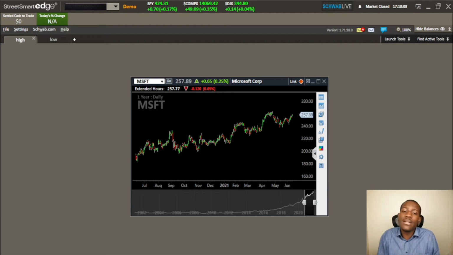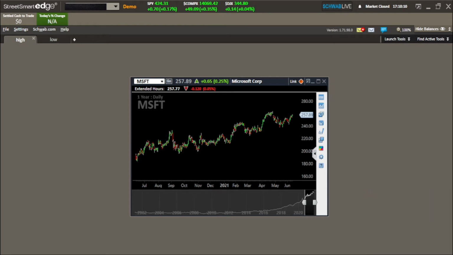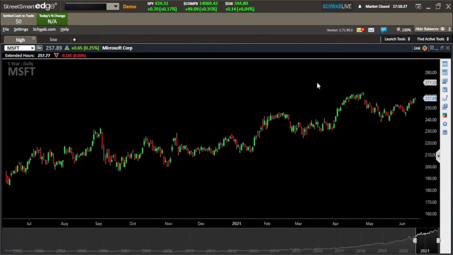So we're sitting here with our chart open, and I'll go ahead and get me off the screen real quick so we don't block any information. All right, so the first thing we want to do with this chart is maximize it. So we're going to take it to the fullest or the maximum size that it can reach. So we go full, and what you'll notice, if you were anywhere else other than Street Smart Edge and you hit maximize, usually it would take up your whole screen, but that is not how Street Smart Edge rolls.